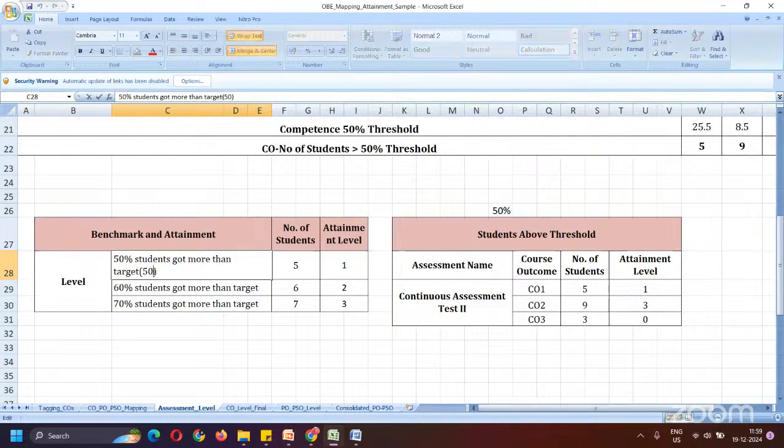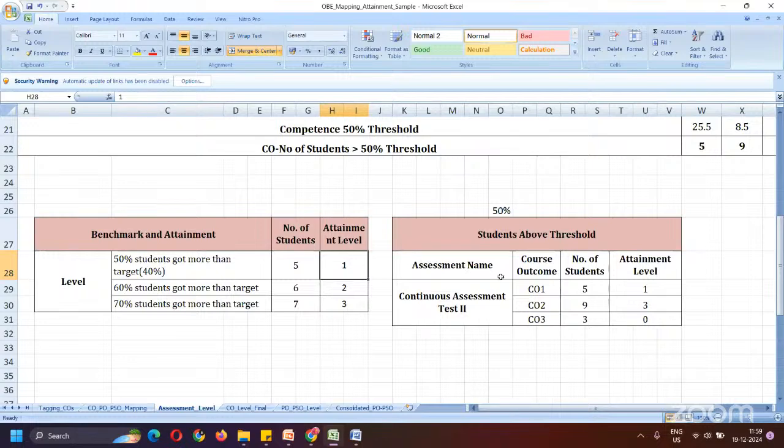So your target and the first level attainment both are the same in this case. You can even set different. I can set my target as just pass. Okay, but at least 50% of my students have to just clear the exam. So then what will happen, your pass percentage, if it is 40, that is your benchmark. But my attainment level, how I'll be setting it, 50% of my students should score the pass mark. Which means that if I have 70 students, 35 students should score 40% of the marks. Then my attainment level, I have defined it as 1.